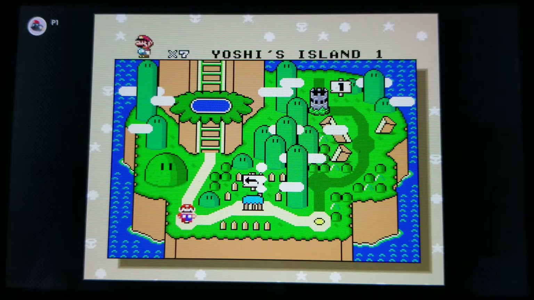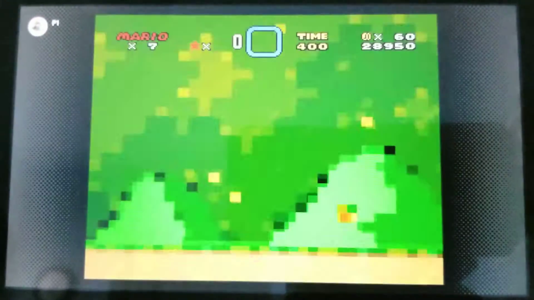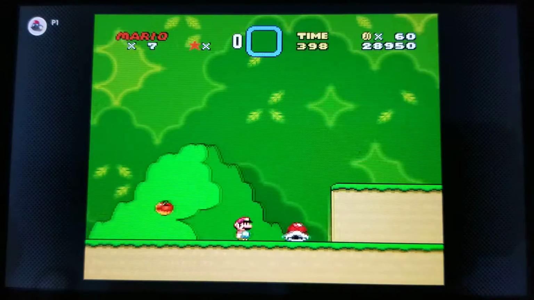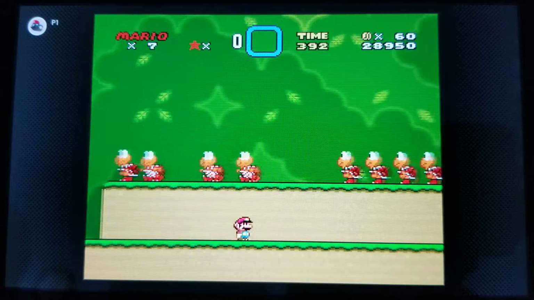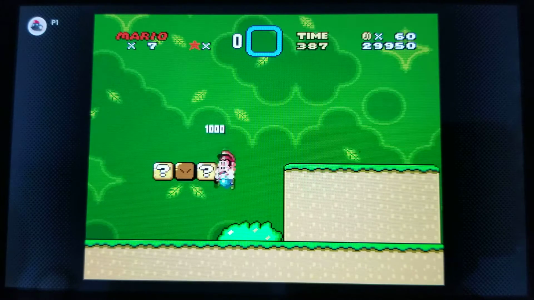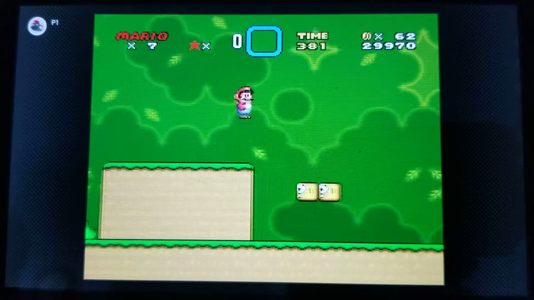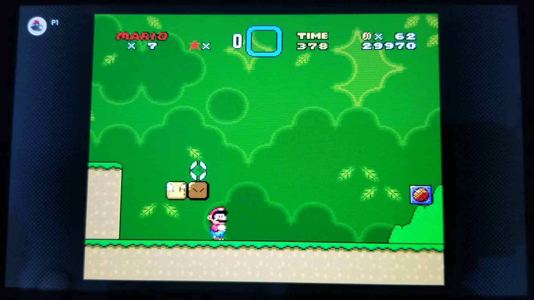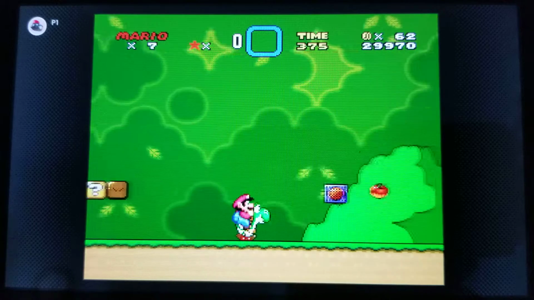Now let's go to Yoshi's Island 2, because apparently Yoshi's Island 1 wasn't enough. Wait a minute, Yoshi's Island 1? There was a Yoshi's Island 1, like the game, but there's another Yoshi's Island 1. Oh wait, that one was called Super Mario World 2: Yoshi's Island. The other one was called Yoshi's Island 1, so that's the difference. They are different.